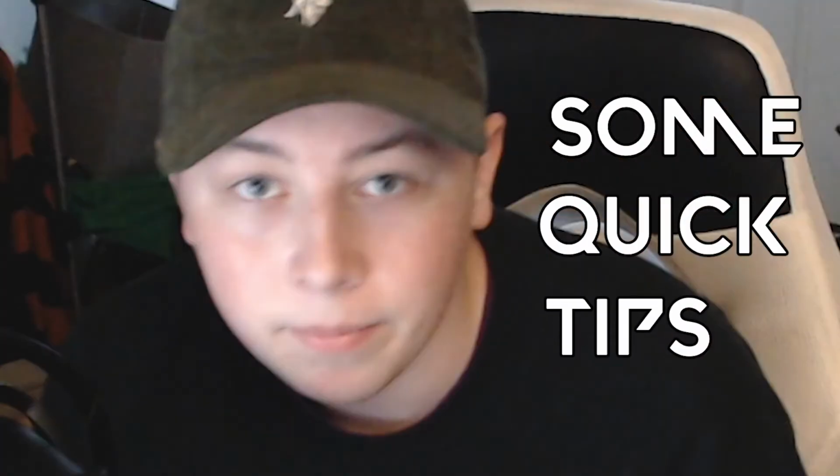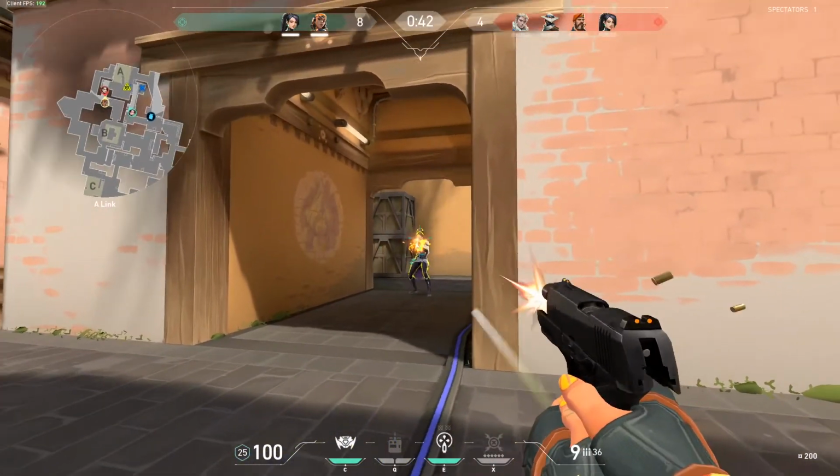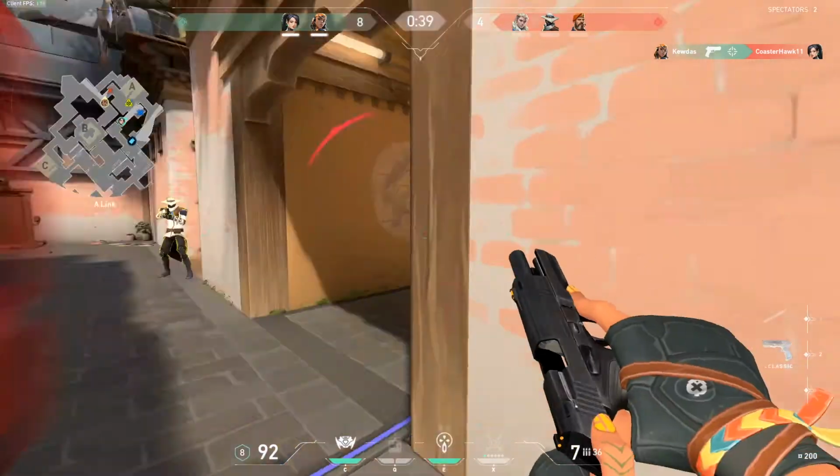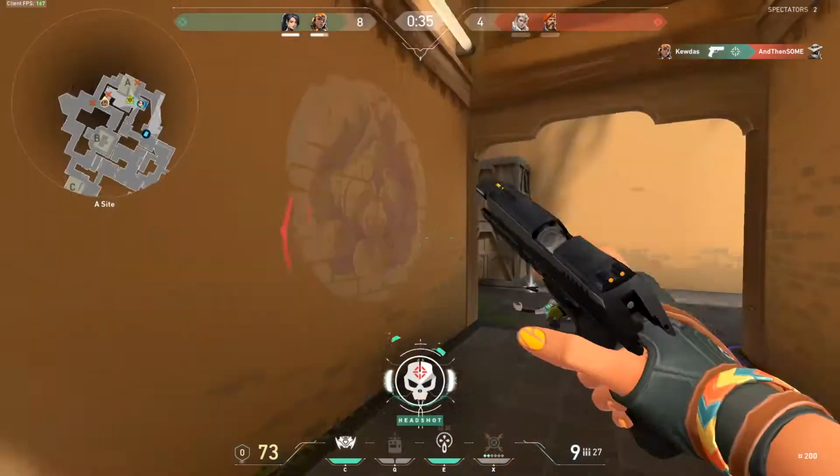Some quick tips. Aim for the head. That sounds very easy, but you really have to aim for the head. In these types of games, the crosshair needs to be where you think someone's head will be. You need to keep your crosshair up. I see a lot of people who keep their crosshair down, and if you're trying to peek a corner and your crosshair is down, their head's gonna be up, and so they're gonna kill you before you can kill them.